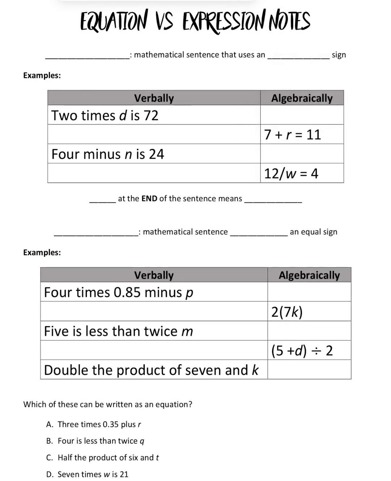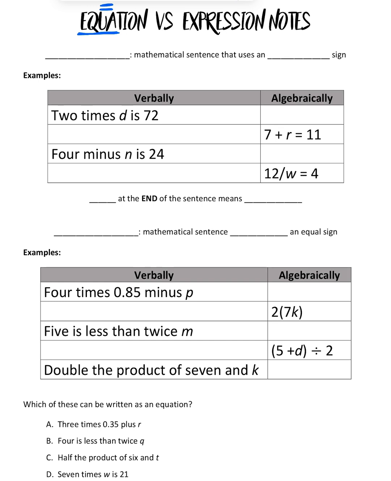All right, guys, today we're going to talk about equations versus expressions. This is one of our easier topics, and it's going to be a really easy way to differentiate between equations and expressions. In order for it to qualify as an equation, and you can see that the beginning of the word equation starts with the word equal, it's just missing the L. It needs to have an equal sign. Essentially, an equation has an equal sign with a solution, an expression does not.